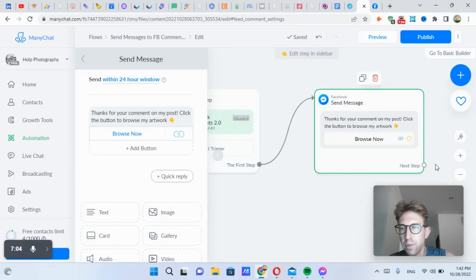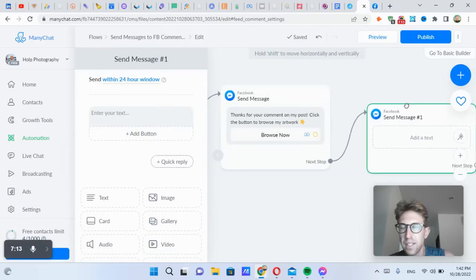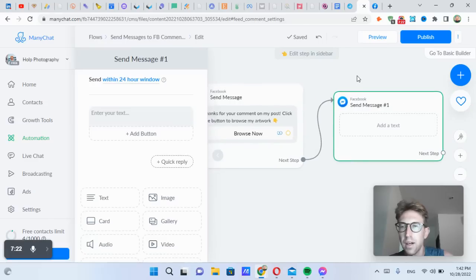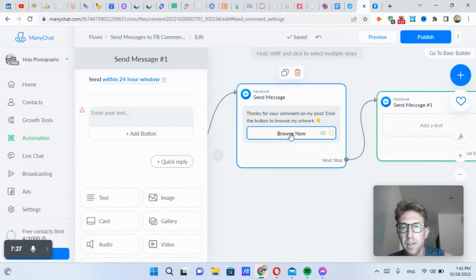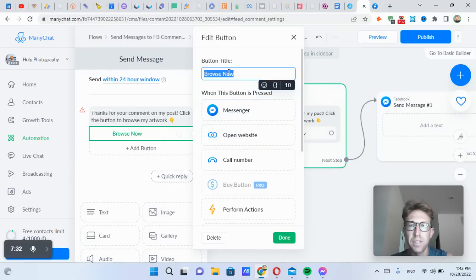And then if you want to connect another step, you can just drag and drop right here and then select Messenger. So let's say you want to collect someone's email address, for example. That's also a pro feature, which I don't have access to for this video. But you can send as many messages as you want. Maybe here you would say go to next step or something. So instead of entering website, go to next step, something like that.